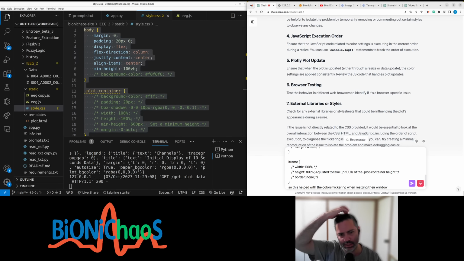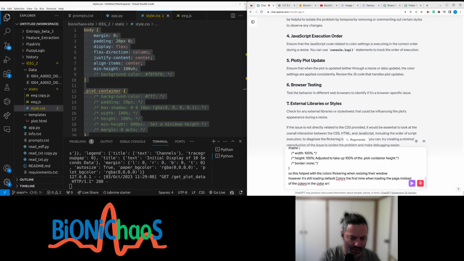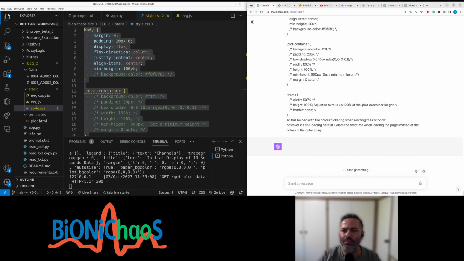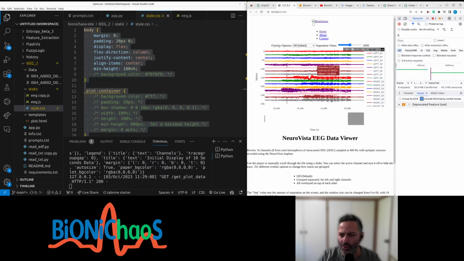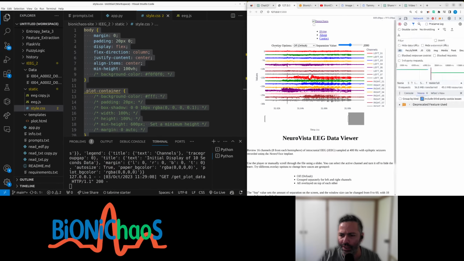However, it's still loading default colors the first time when loading the page instead of the colors in the color array. Right, so we need more troubleshooting.